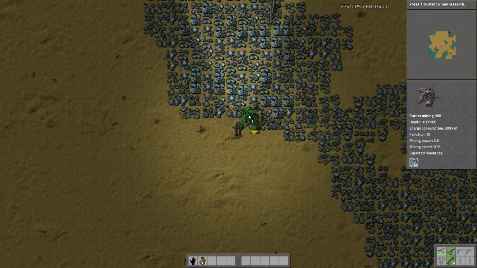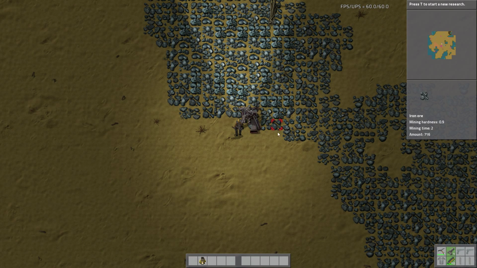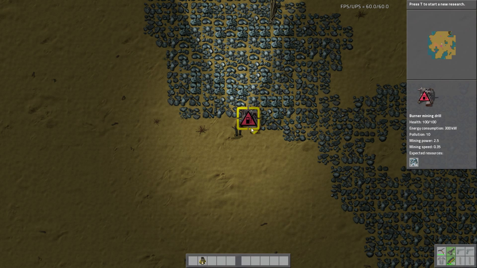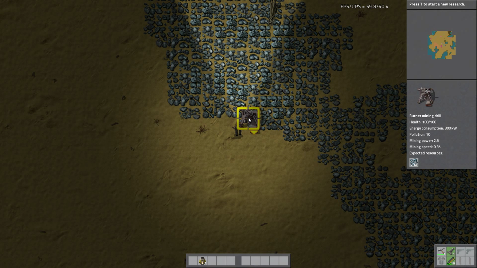I'm going to have it face down. I'm going to left click to place it. There, now it's placed. So if you hover over it, there's a little yellow rectangle to show you what you're looking at. Over on the right side, it tells you what it is. It tells you the parameters of that thing as well.